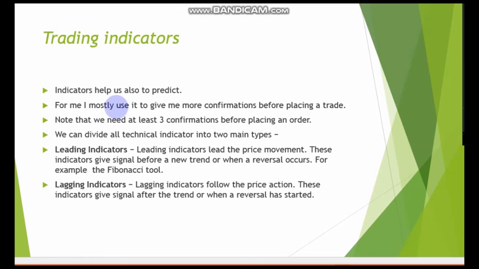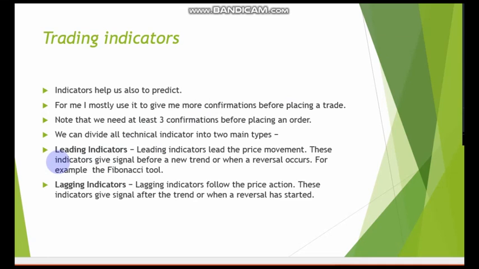Now, another thing you need to know in forex trading is indicators. I know you must have seen on Google or many sites how people are using indicators, maybe the moving average and so on. We have indicators that can give you price direction or help you predict the price. Normally we use them to increase our confirmations, since you need 3 confirmations before placing a trade. So you can use an indicator to give you confirmation for buys or for sells.